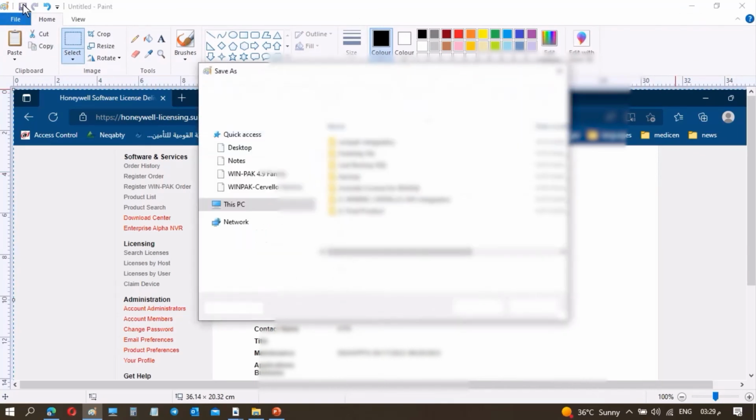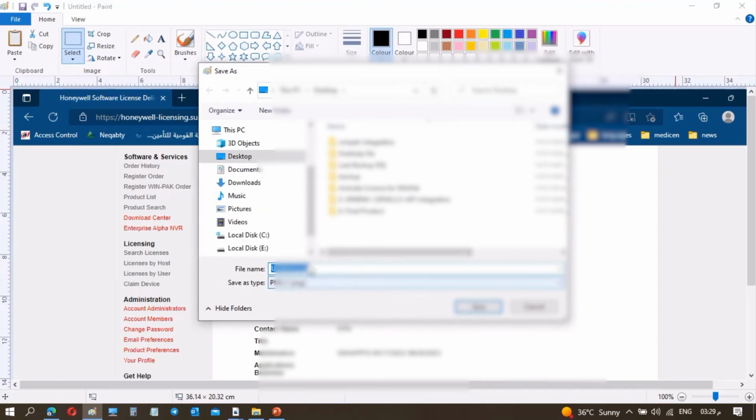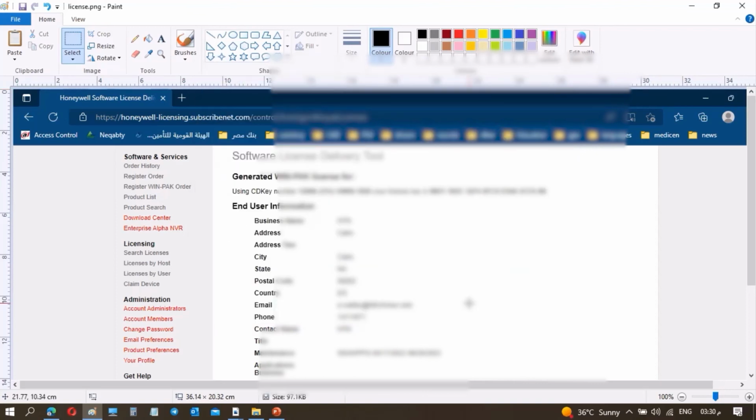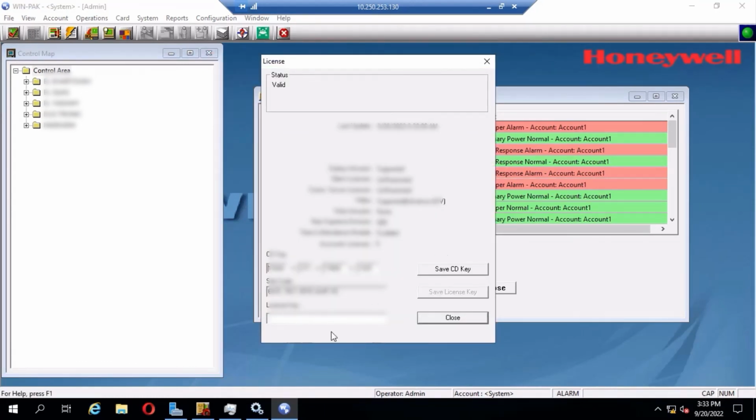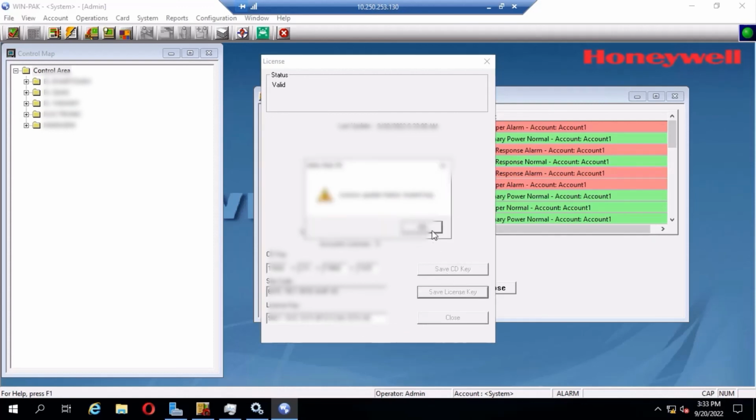Back again to our WIN-PAK. To put in the CD key from help license, I have to save the CD key and put it first here, save the CD key and save the license.